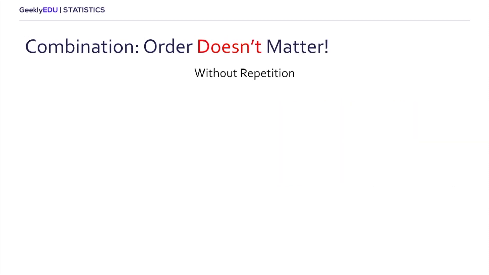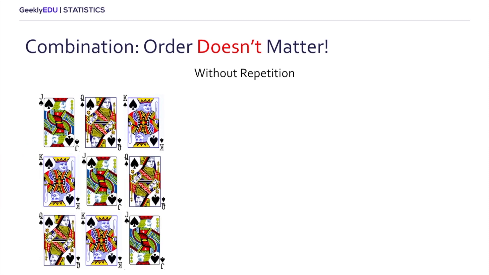Now we're going to discuss combinations, and the thing about combinations is that unlike the permutations, the order doesn't really matter. First we're going to look at combinations without repetitions since they are a little easier to wrap your head around. Let's go back to our example with the cards. We just figured out that three cards can have six possible permutations without repetition. However, if we take a look at those permutations, there's a thing that doesn't change: it's just different arrangements of the same cards, the king, the jack, and the queen. And in terms of combinations, there's only one. There may be six permutations, but it's still the same cards being shuffled.